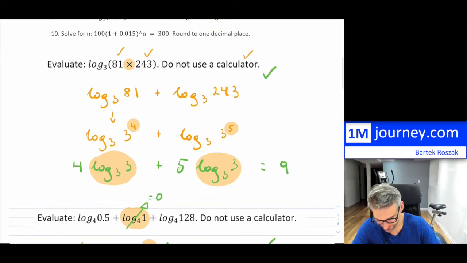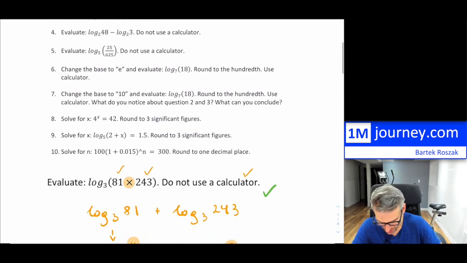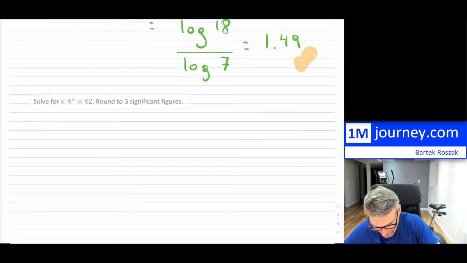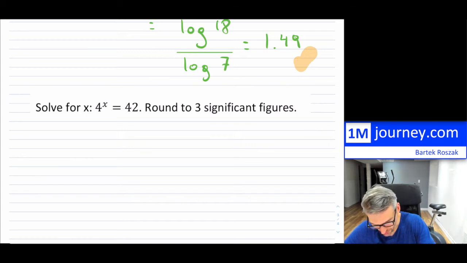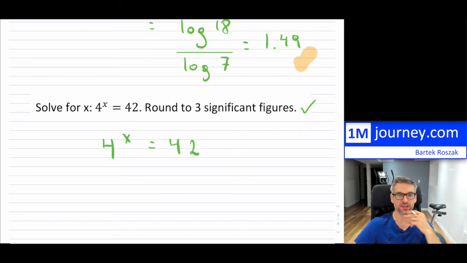So let's continue. Now, question 8. So here, copy. Let's paste it. So solve for x, all right, so we have 4^x equals 42, round to 3 significant figures. If you've forgotten about significant figures, or if you have actually never learned it, because not everybody always learns it, I'll put up a link up above there. It's something that should typically be covered at elementary school, maybe in grade 9, in one of your science courses. You can click the link and go back if you wanted to.